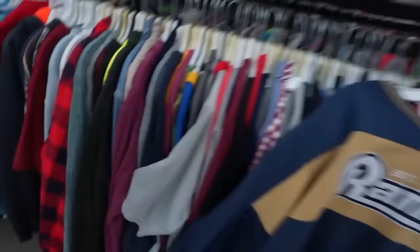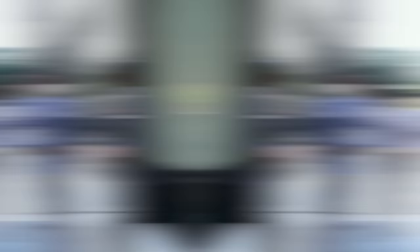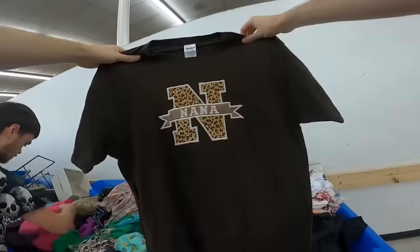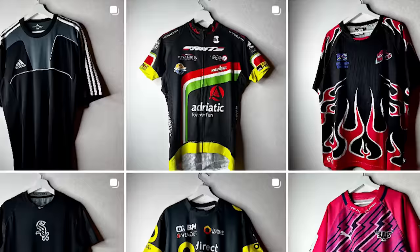Step four: thrift. If you're on a tight budget, thrift your clothes. You can snag expensive, logo-less brands for very little money. One thing I really like about thrifting is that the items are one of a kind and not mass produced. If you're shopping from Zara and H&M, remember — someone else might end up wearing the same outfit as you. That's why I try to thrift as much as possible. And if you don't have a thrift store near you, check thrift stores on Instagram — many only sell clothes online.